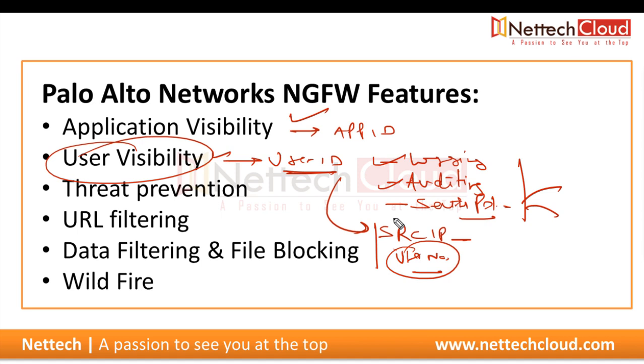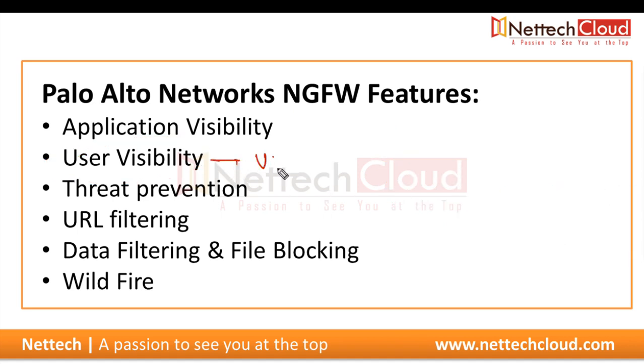And maybe another use case, like VPN, remote access VPN, or captive portal. So for any reason, if you want user visibility, you want to know the username, maybe for logging, auditing, reporting, or maybe you want to create a security policy based on users or groups. Say you want to allow the social networking URL category for a group of users, right?